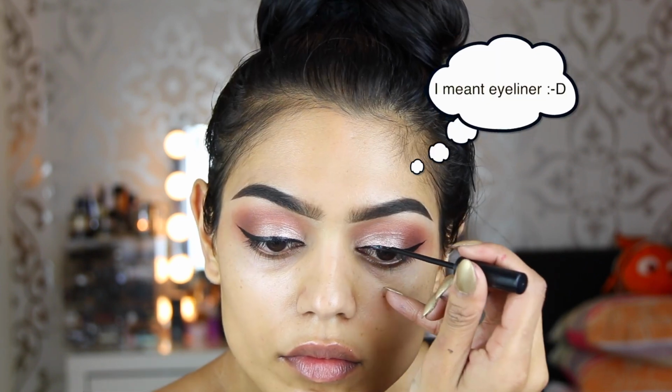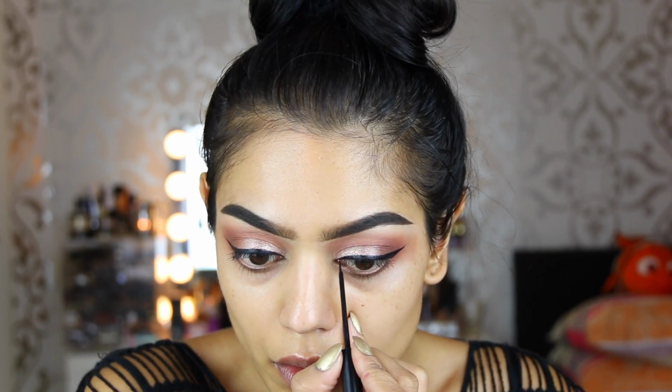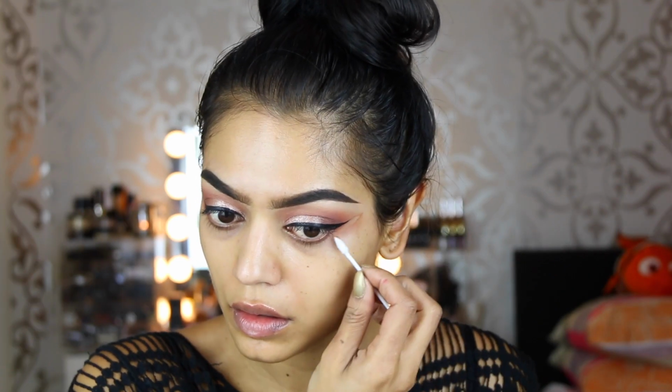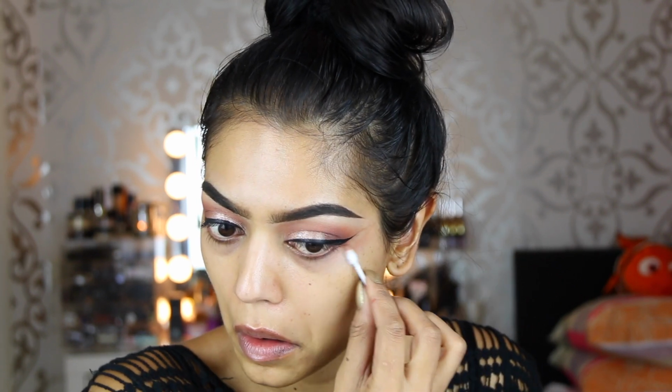To make the eyeliner a little bit more black, I am taking this NYC liquid liner, and I'm applying it on top of the gel eyeliner. And to remove any fallout I have, I just take a Q-tip and a little bit of makeup remover, and I am just wiping everything away.